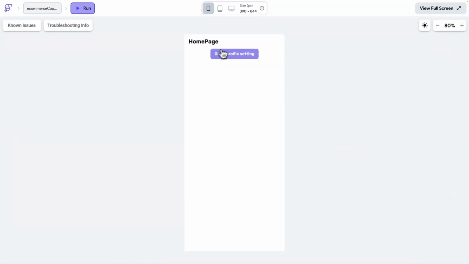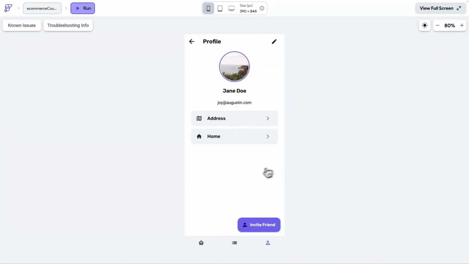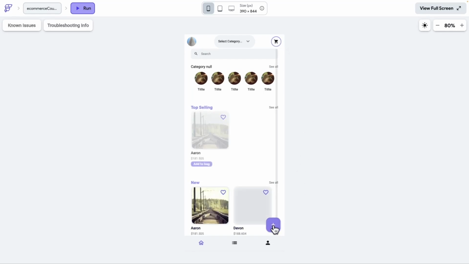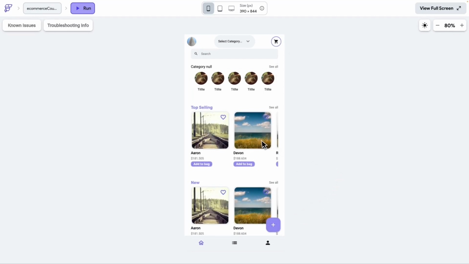All right, the app is running. Let me go to profile setting. I want to make sure that there is no state. Go to homepage. All right, there is no container, no text here. Let's add a few products. All right, nice. I'm just going to add to bag right now and take a look at the text that is appearing on top. Beautiful, with a bounce effect. And that's what we were looking for. Great, everything is working as expected.